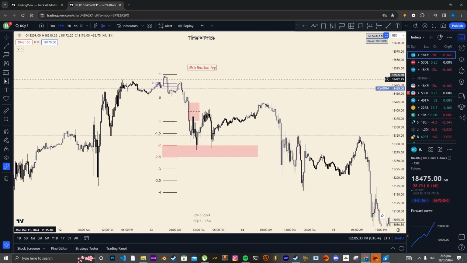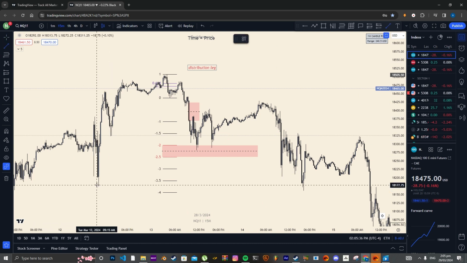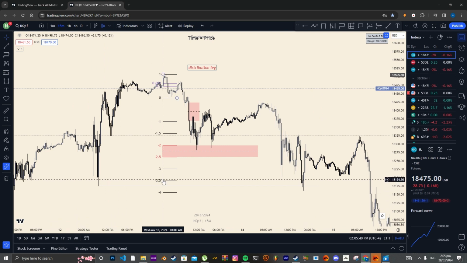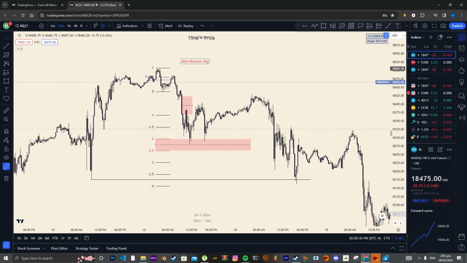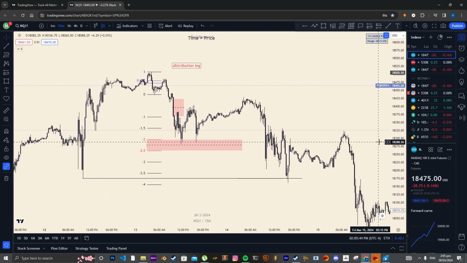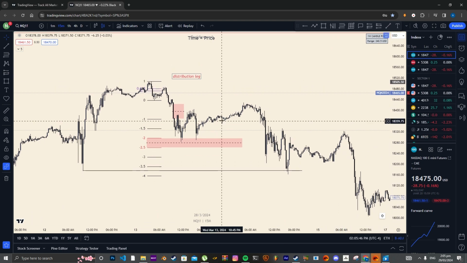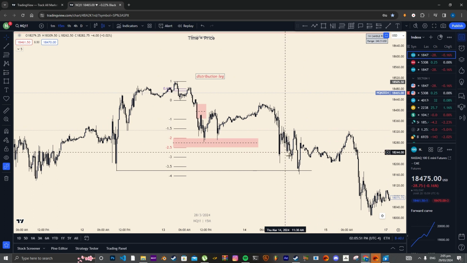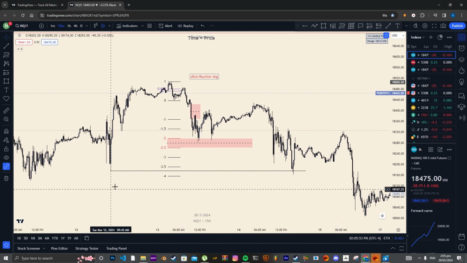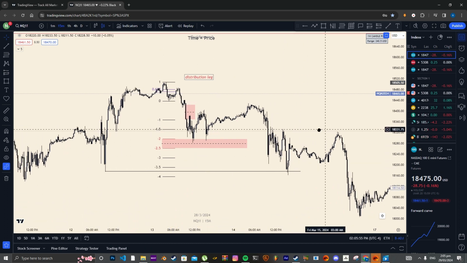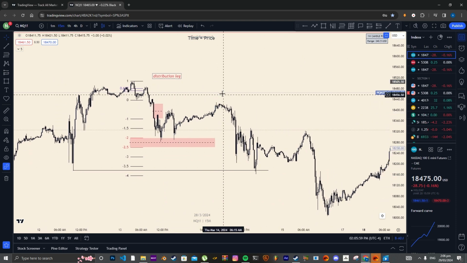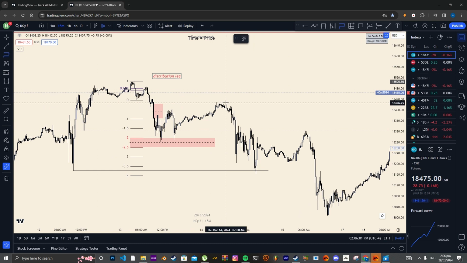The reason why I like this is because we have this prominent low made, and this low is between our smart money reversal and our reaccumulation down here. So this could also look for a potential reversal retracement. And then another thing I like to note is when we go into the -3, -4.5, you can expect a retrace into about 50% of the range that we've created when we hit it.